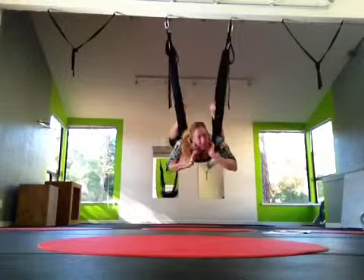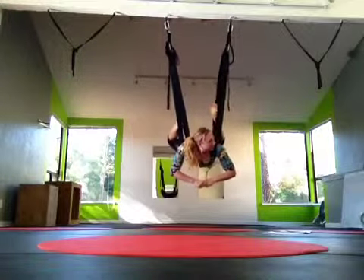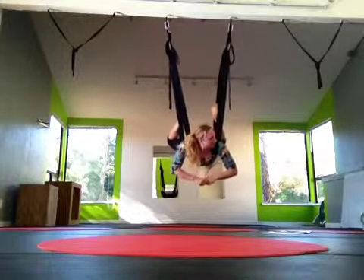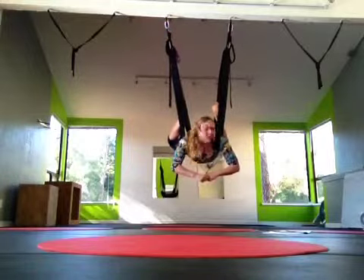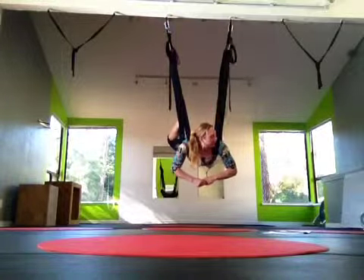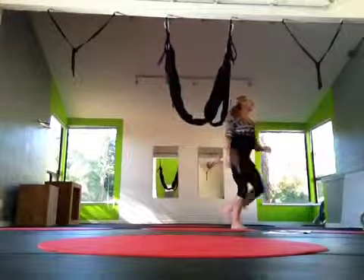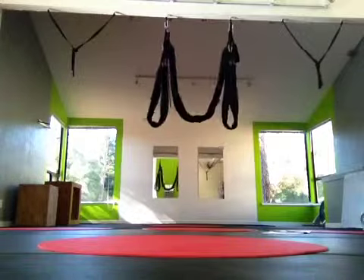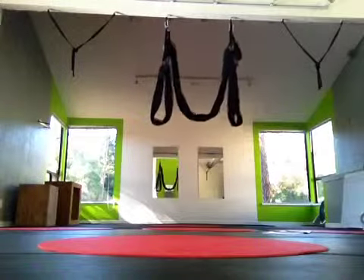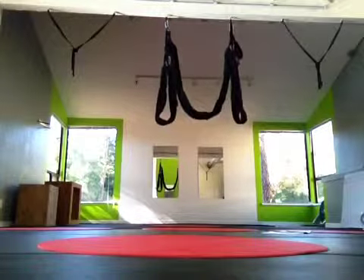Make sure your feet hook the swing when you flip over. Your hand can be way lower — just hold the one side. You don't want to lose your anchor. You have to bring your knees with you. So keep your hips up and then bring your knees with you. Low — bend your knees. Tuck into a ball.